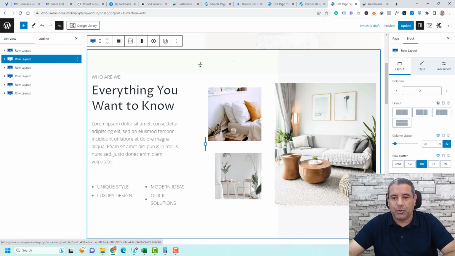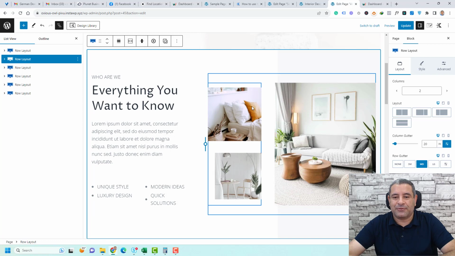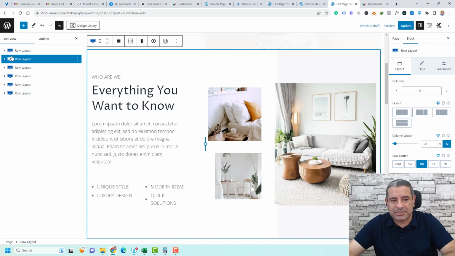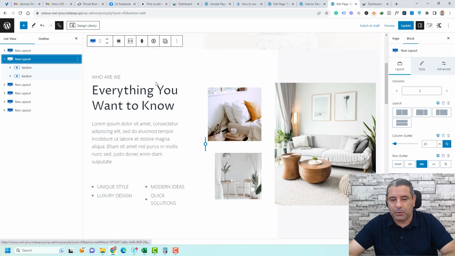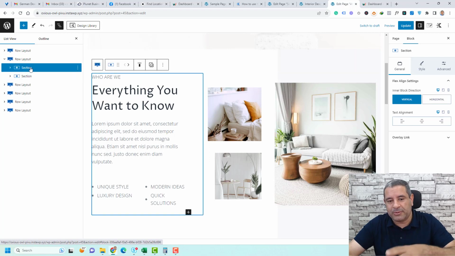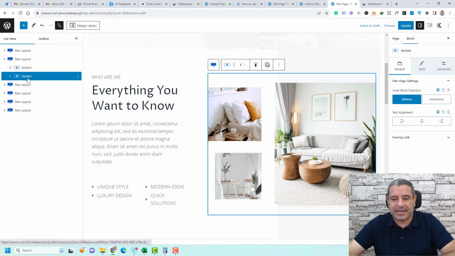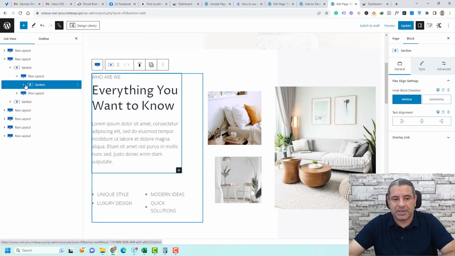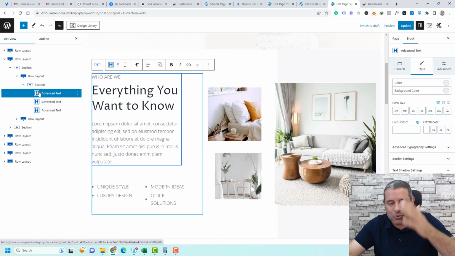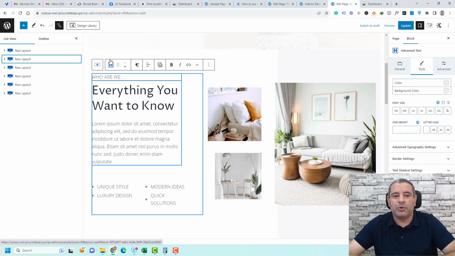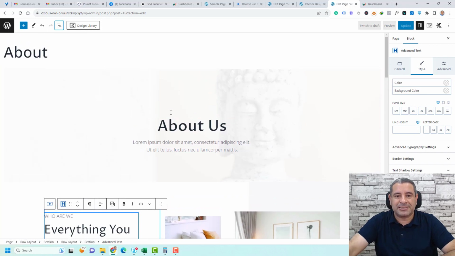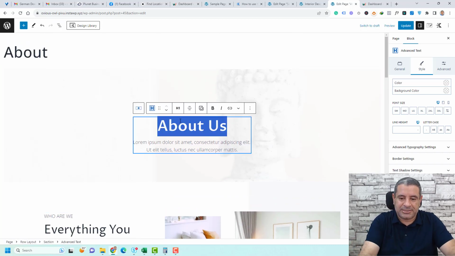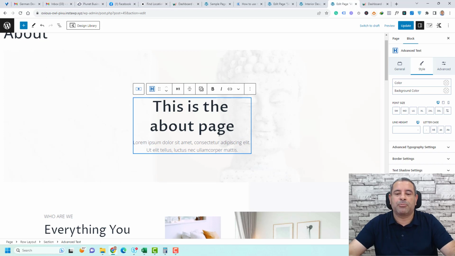Once you click this, you will access all the rows. If you want to know the structure of the row, you can just click here. You'll find that this row has 2 sections or 2 columns. So this is the first column and this is the second column. The first column contains a row layout that has a section inside it, and you can just go through all of these. Now if you want to make changes to some of these texts, you can just click here and change it. And if you want to control the widths and colors and everything relevant to this widget itself, you'll find it in the right part.